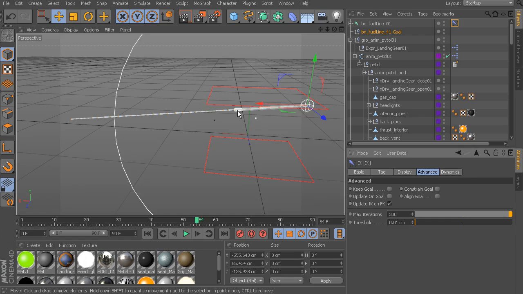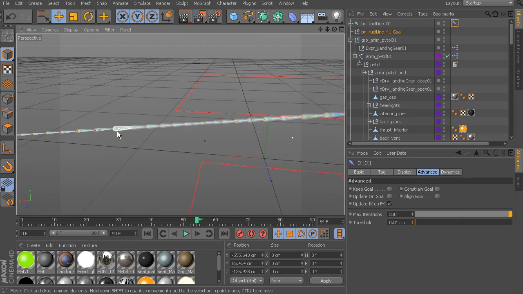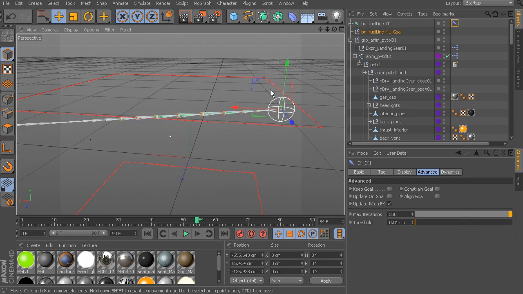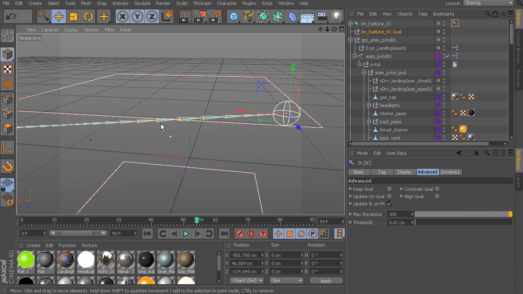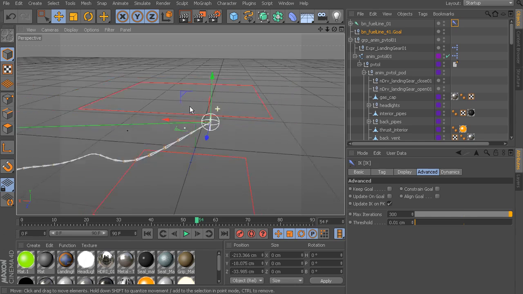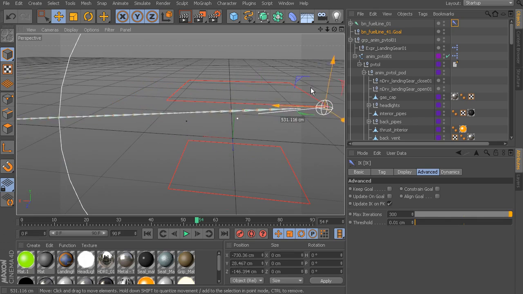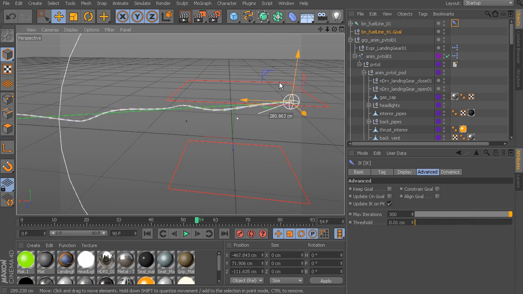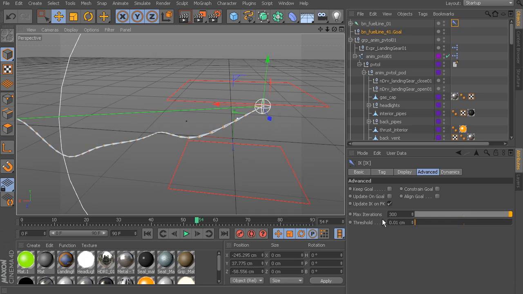I find that works very well. The chain isn't perfectly straight, but it's just enough where the viewer really doesn't have any clue that it is not fully extended. So this is great. We can now gain speed back from our chain by simply adjusting our max iteration count.